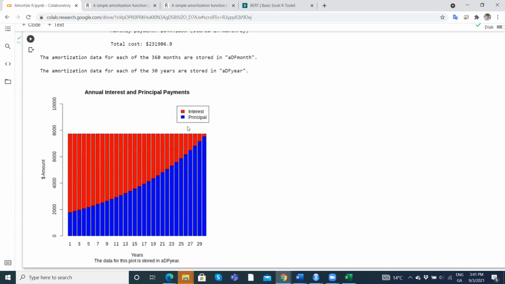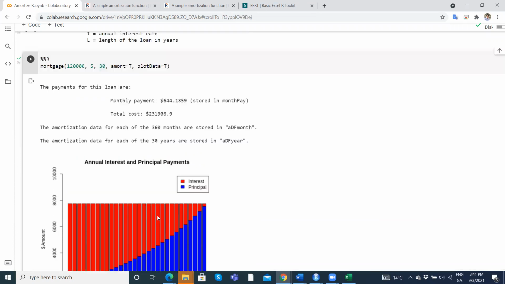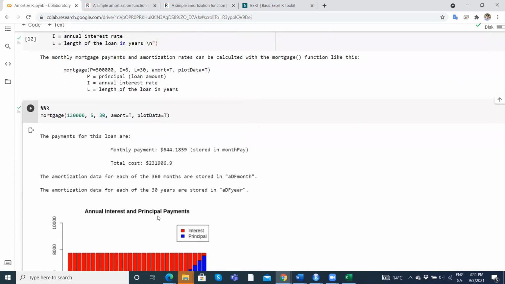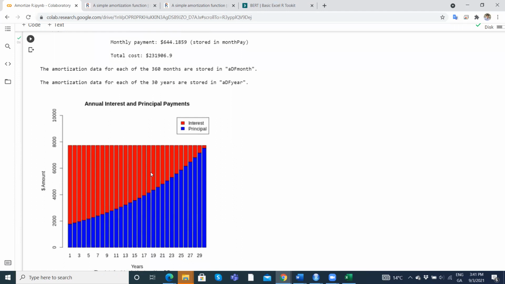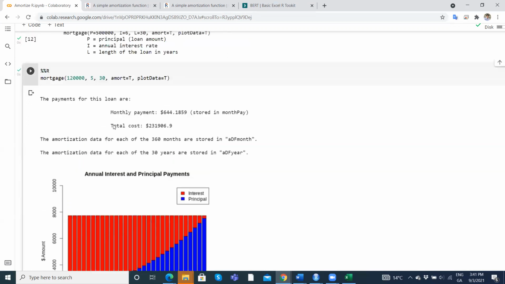The visualization we get here is the interest and principal share of the monthly repayment, right? So it's 30 years, yeah. So the 30-year period, and these are annual amounts, right? So it's the annual interest and principal payment that we get.